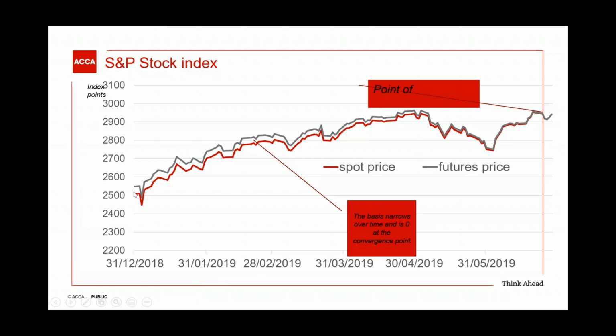So you can actually see here over time, there is a difference between the futures price and the spot price. In fact, this difference is called the basis. And you will see here, this basis is not linear. At the time of expiry, the futures price and the spot price will be one and the same. But you can see here it's gradually reducing over time. Is it reducing in a linear fashion? No, it doesn't, because it's a time value. Since it does not reduce in a linear fashion, that is what we refer to as basis risk.